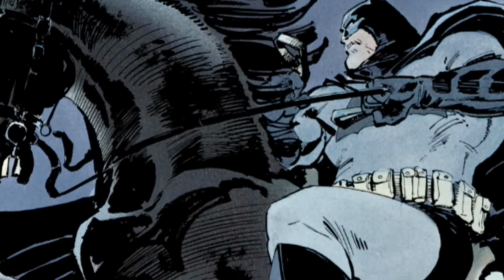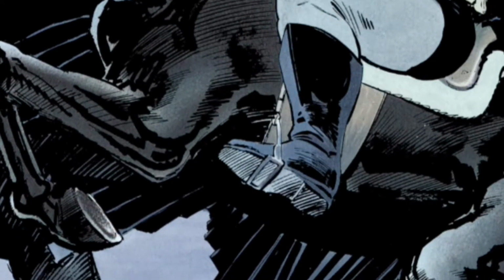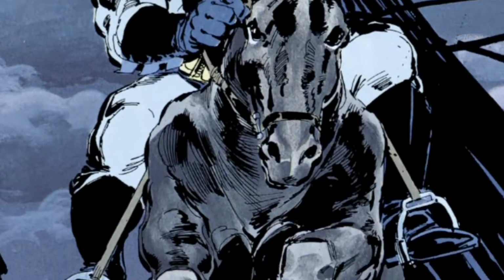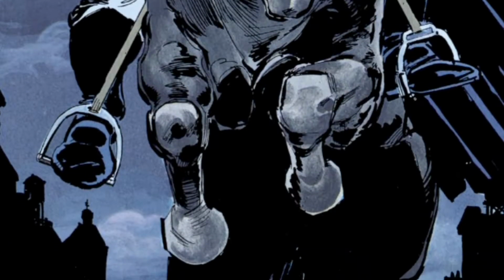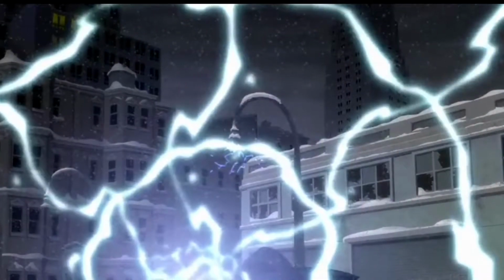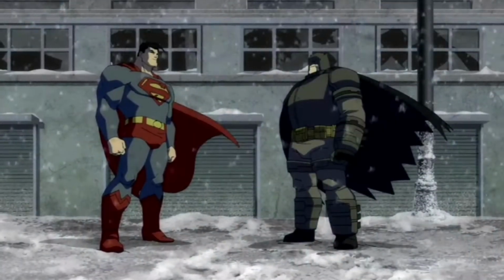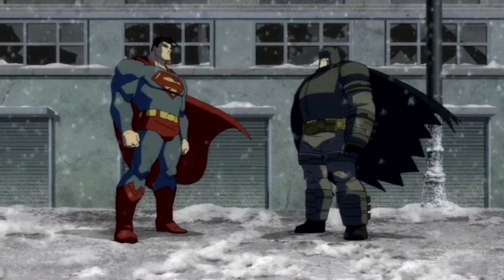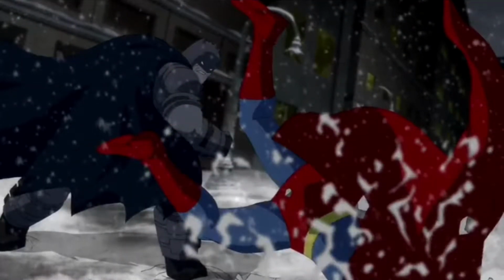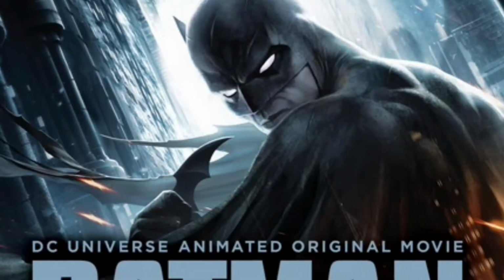This comic book was so influential at the time that it spawned two sequels, which is currently being written. There is also the animated movie, which you can pick up on Blu-ray and DVD and watch on Netflix, which takes the story of the comic book and perfectly matches it to film. The animation is fluent, it is action-packed, and it is one story that I highly suggest you watch, because it is one that will rival the ages of future stories to come.